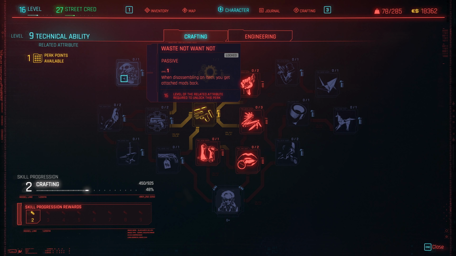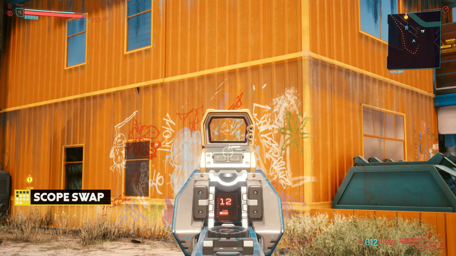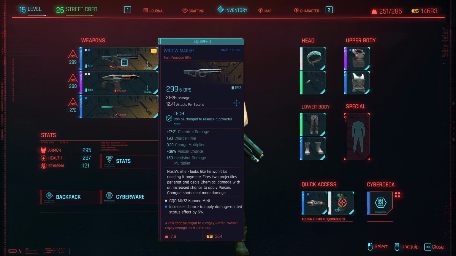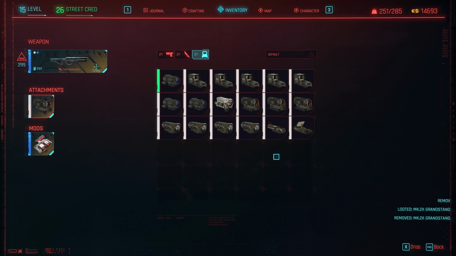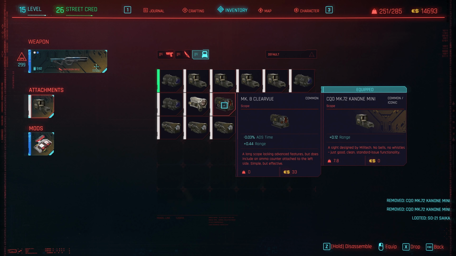Number 5, before you earn the Waste Not Want Not perk in the technical tree, you cannot outright take off any mods or attachments from your gear. However, when it comes to gun scopes, you might slap one on that just really doesn't look right or work well with your weapon. No problem though, because you can always just swap over to any of your other scopes until you find the right one that you like, without scrapping any.